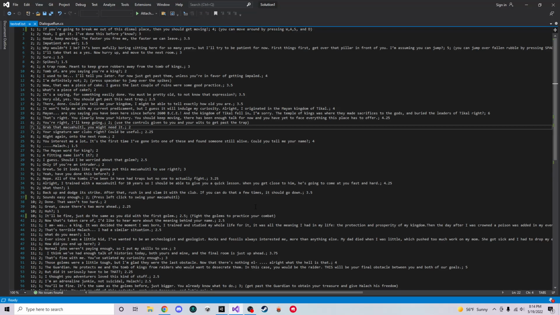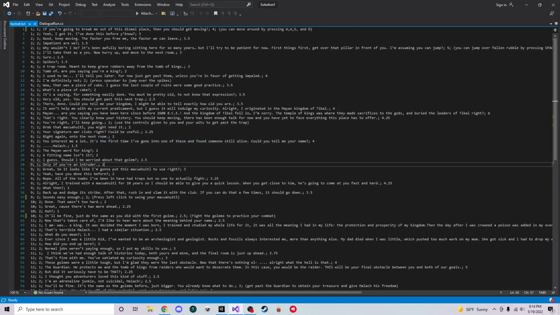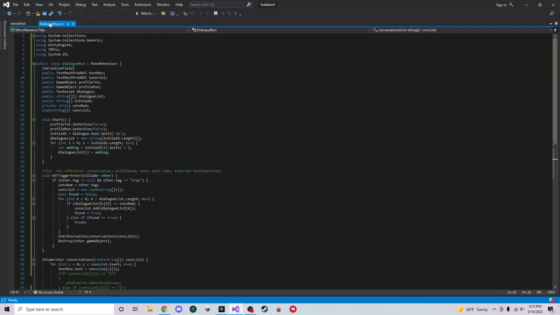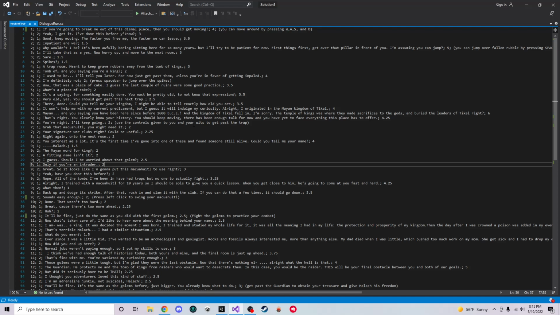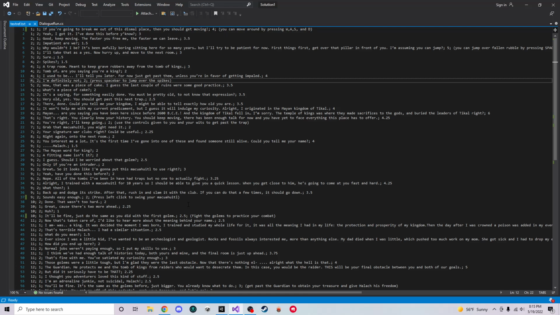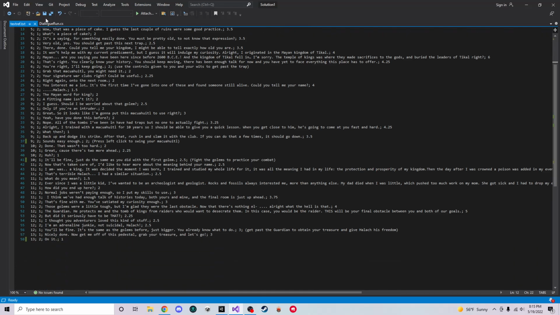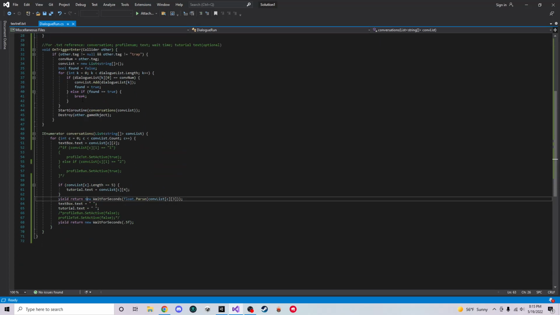It really streamlines stuff. As I said before, 58 lines of dialogue is going to take a lot of time to hard code in. I remember when I was actually trying this initially, before I was suggested the idea of using this .text file, it was like 4 lines of code for every single line of these. So that'd be a lot, at least 240 lines of code. It's been condensed into maybe 100, and it's not that great on small scale, but it's really easy to expand as well.